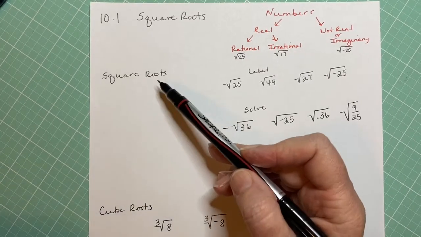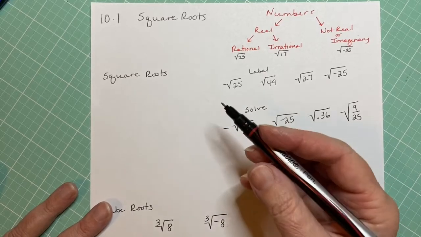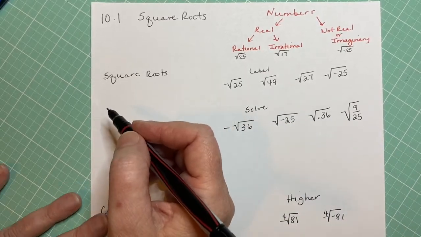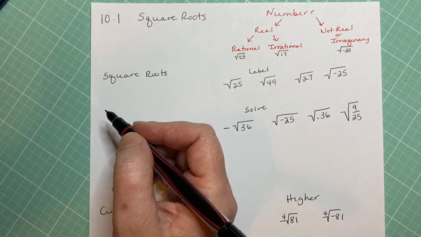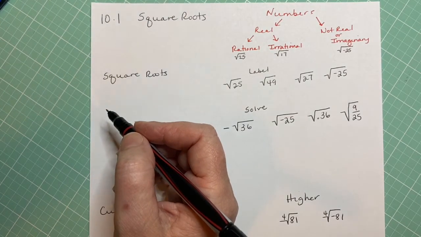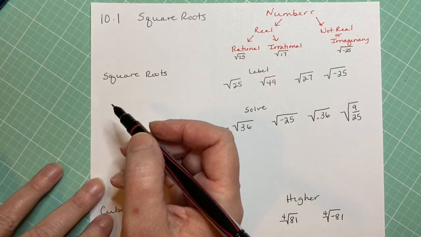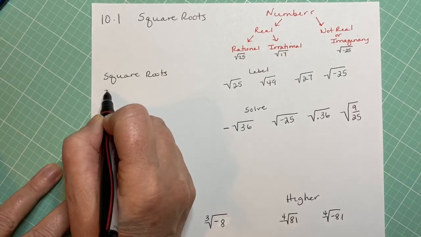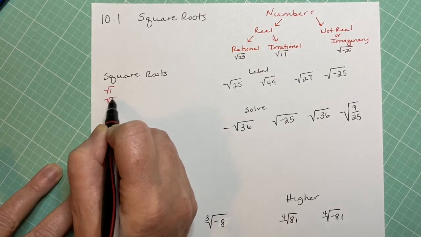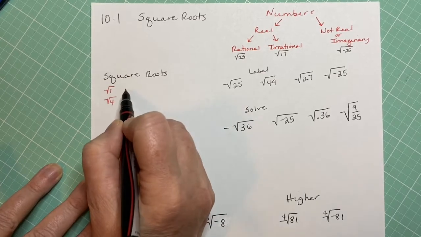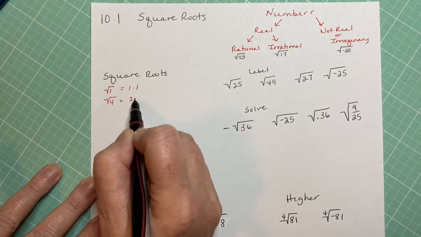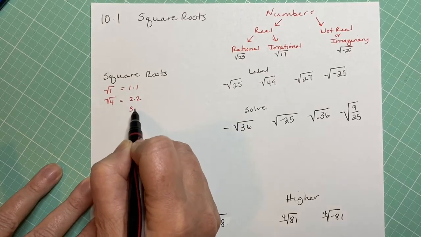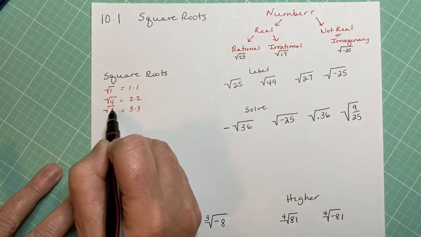So first we're going to look at square roots. Perfect square roots come from the opposite of squaring a number. So if we had 2 squared is 4, then the square root of 4 is going to be 2. To list your perfect square roots, you have the square root of 1, 4, and so on. The way you get those is that 1 times 1 is 1, 2 times 2 is 4, 3 times 3 is 9.